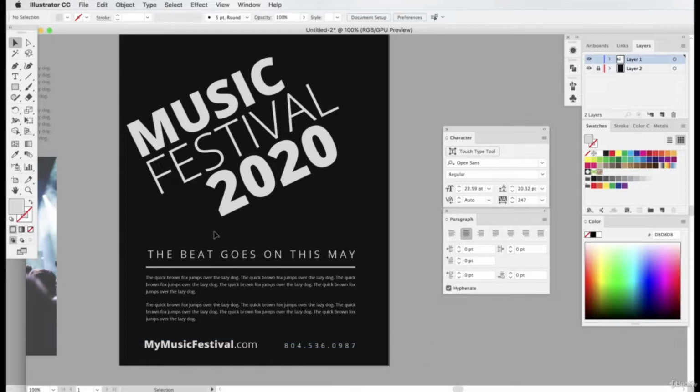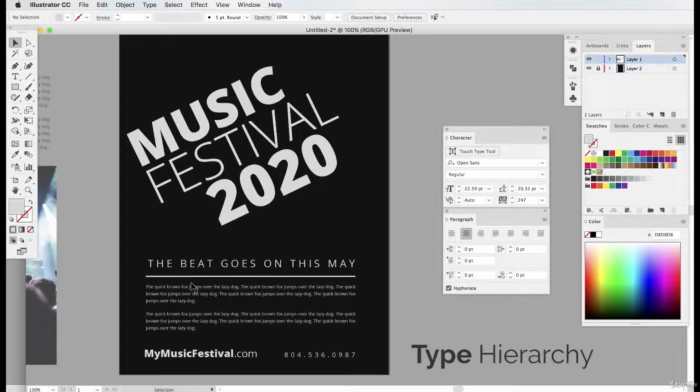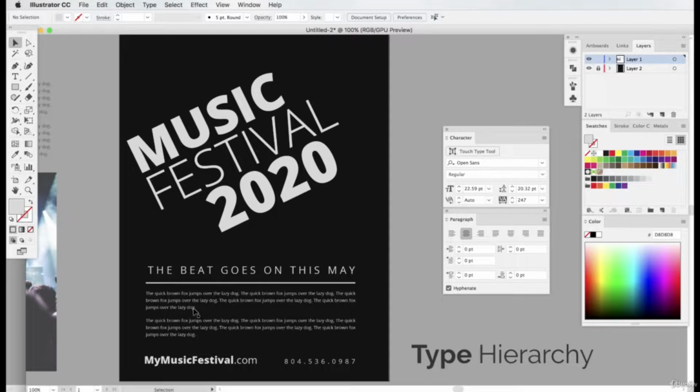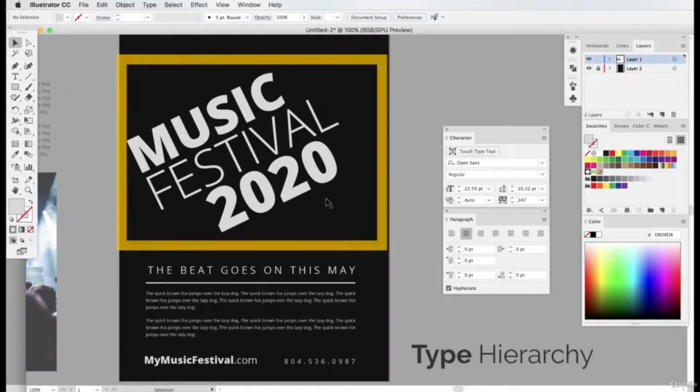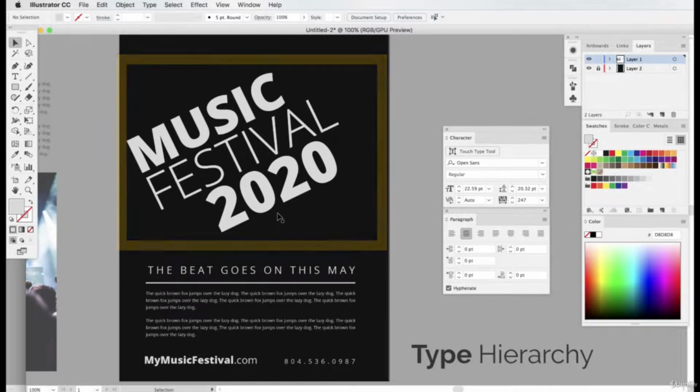What we're doing is called type hierarchy. And what typography hierarchy does is help us balance all of our content in a way that values the importance of certain items. So this is obviously our headline. This is the most important item. It's big and it's central to our design.